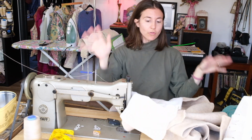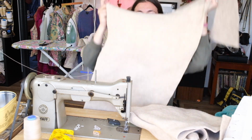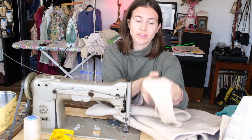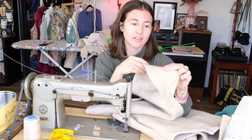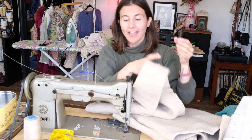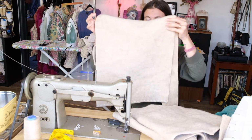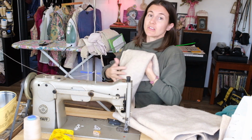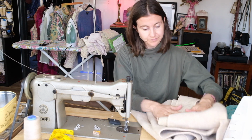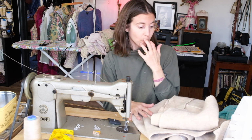Alright, so far I have made a new pattern. I have cut out all my pattern pieces in this wool, and I've serged all the edges to make sure that it doesn't stretch too much or fray, definitely not fray or come apart. I know wool is kind of just felted together, so the more you work with it, the more it's going to change shape. So I'm really trying not to mess with it too much. So I have all these pieces. I have my two front pieces and my back piece in the wool.